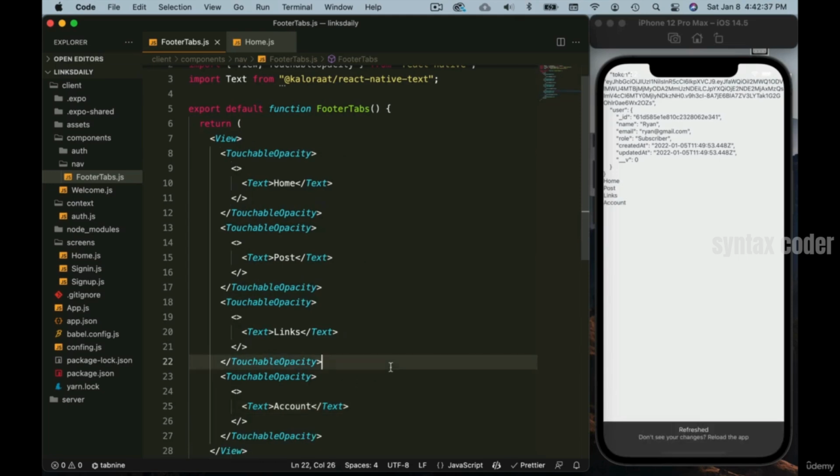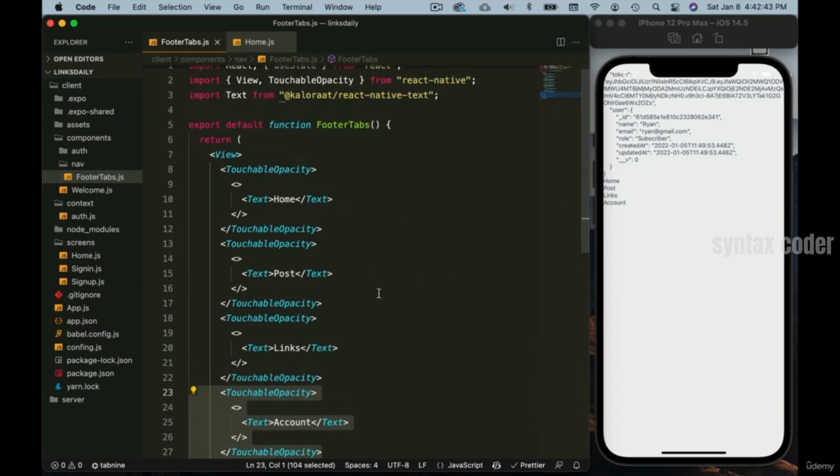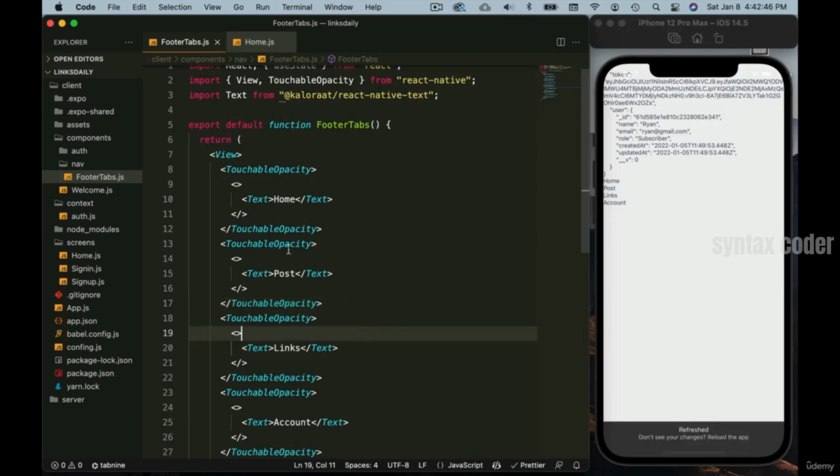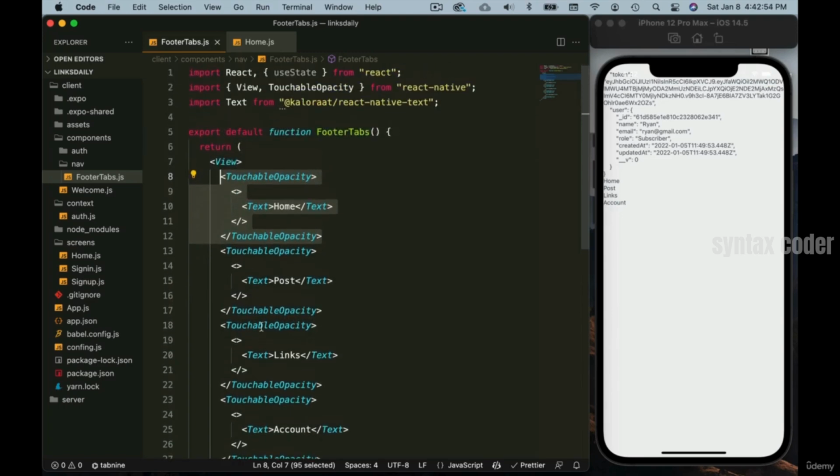Actually, we should create a component and reuse it instead of repeating the code 4 times. So we're going to do that, but let's just continue with this one until we have some basic styling, and then we're going to reuse so that we don't repeat the same code multiple times.